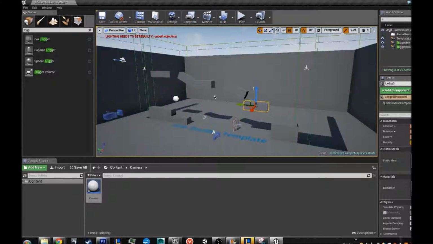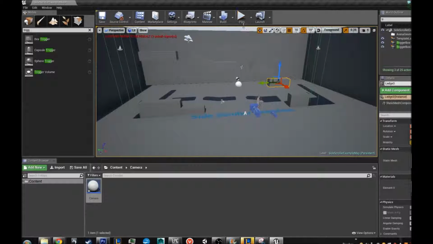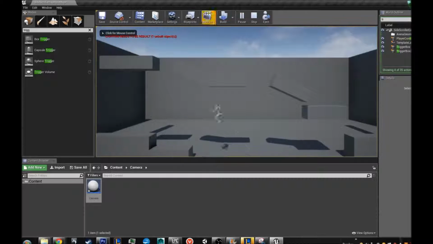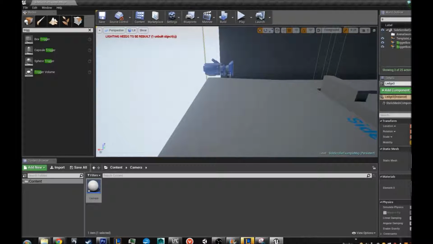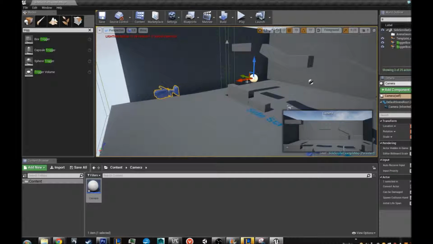Tutorials. In this video, we're going to go over how to get a warp-like feeling so it goes from one side of the screen to the other. I'll show you very briefly what I'm talking about. So I can run here and then jump, and it just automatically takes it over and teleports me to the other side without me having to do anything.